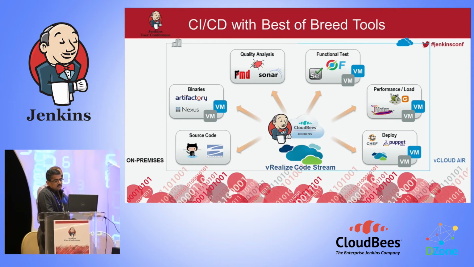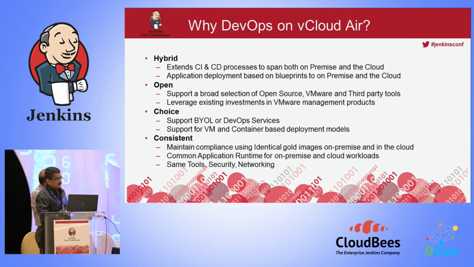And then the other one is we want to have support for vRealize Code Stream. vRealize Code Stream is another continuous delivery tool from VMware itself. So this is something fairly new. It was released about 6 months ago. And it essentially does release automation and continuous delivery. So essentially, you can orchestrate the DevOps processes through either Jenkins and Jenkins workflow or vRealize Code Stream, and we want to make it all available in the cloud.